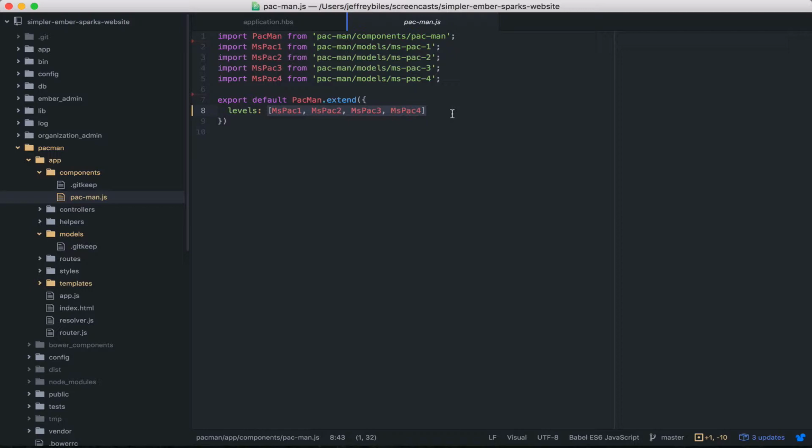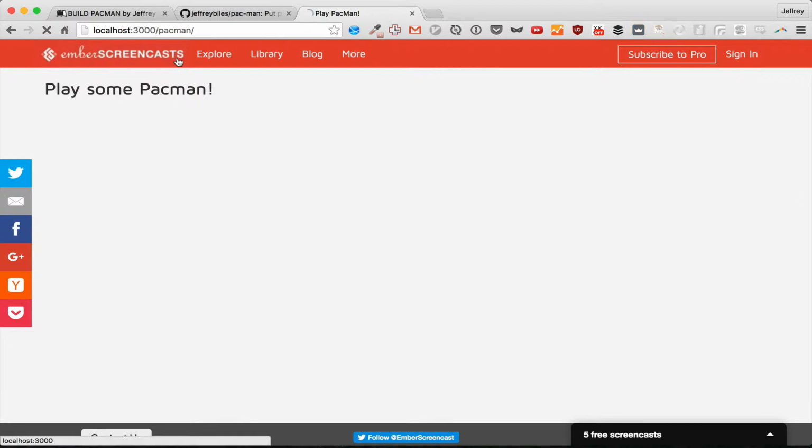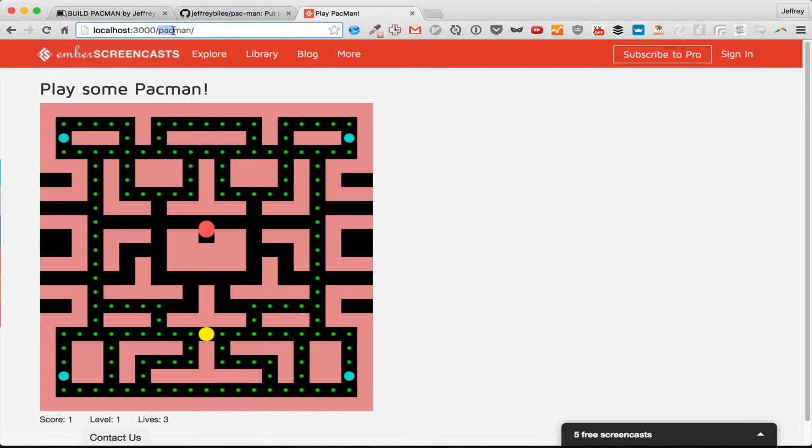We'll create our own level in a second, but for now, we'll go ahead and add the component. That's all you need to do. And then we'll reload this page and we'll see that we have our PacMan game running locally.